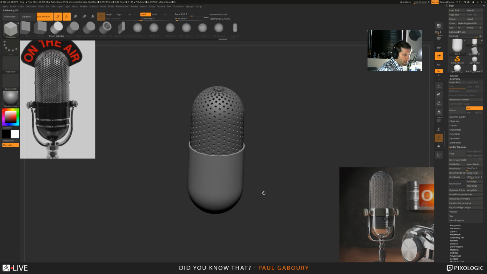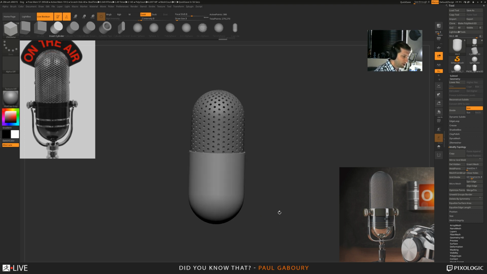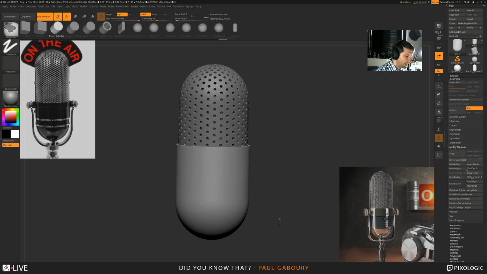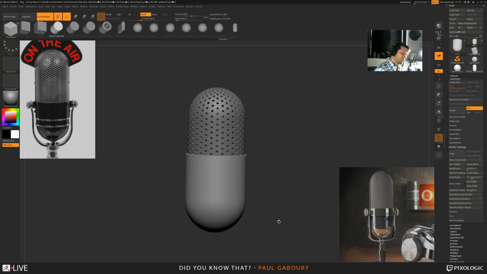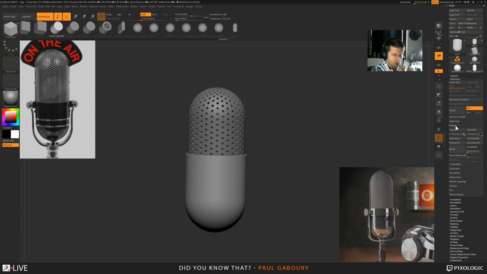So maybe I want an edge a little bit more like that, which is fine, but I actually want to soften that edge a little bit. Okay, I'm looking to do an edge softening there. So I'm going to go over here, right? I'm going to go into my creasing menu because I just creased that. So there's multiple ways to crease. So I just used a brush. You guys could use this tolerance.